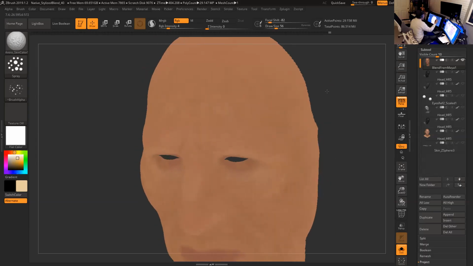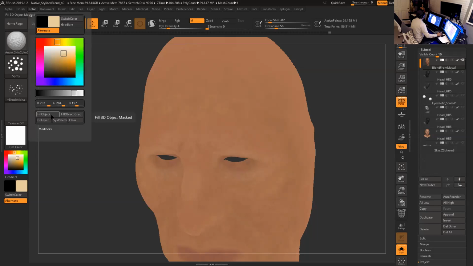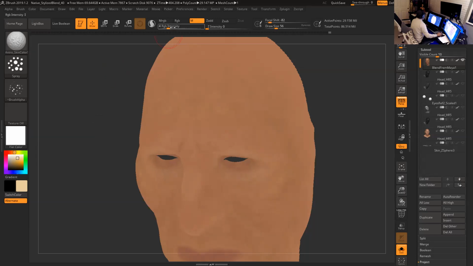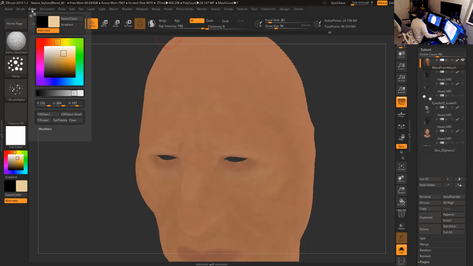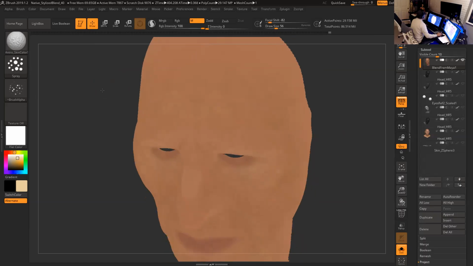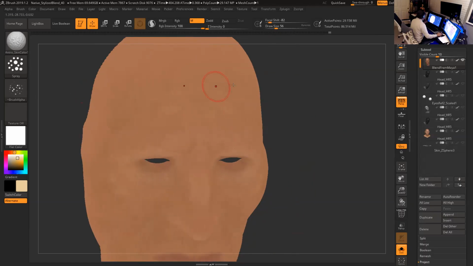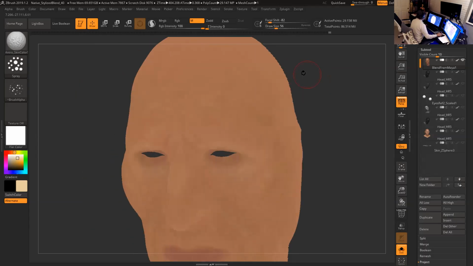Seems like there's a problem here with the material again. Let me bake this material again. Fill object with intensity at 100. Color fill. Oh, interesting. When I move around like that, it seems like there's a color that pops in there. For you, it's going to look like an artifact, but I can see it right here. Weird. So let's go back here, 4.